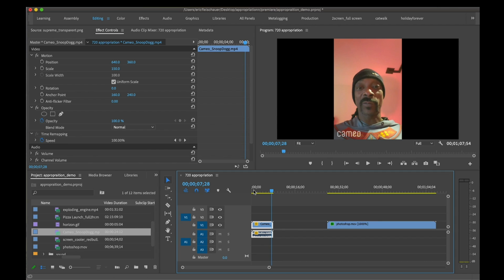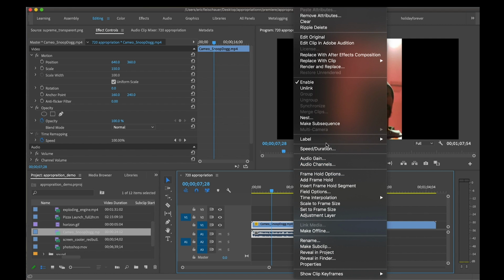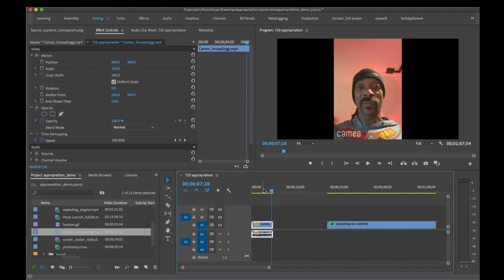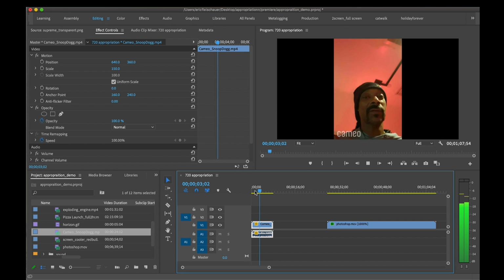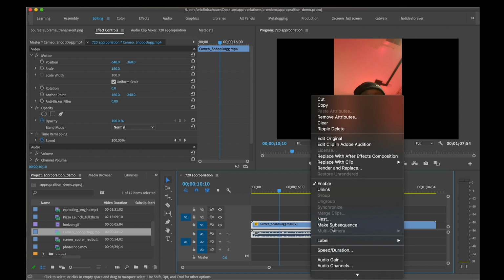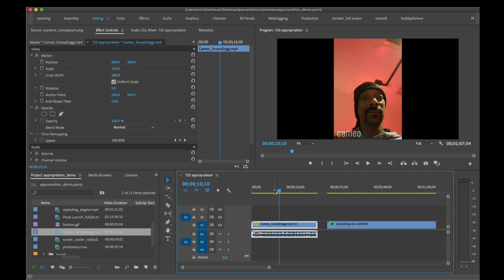So it might be illegible or inaudible, but it still sounds like a human speaking and not a chipmunk, right? So just for the sake of demonstration, if I speed this up again to 300% and I do not select maintain audio pitch, let's hear what that sounds like. Right? So I find that by coming down here and changing speed duration, you get a bonus control over the audio this way instead of using the rate stretch tool. But I will leave it as is.